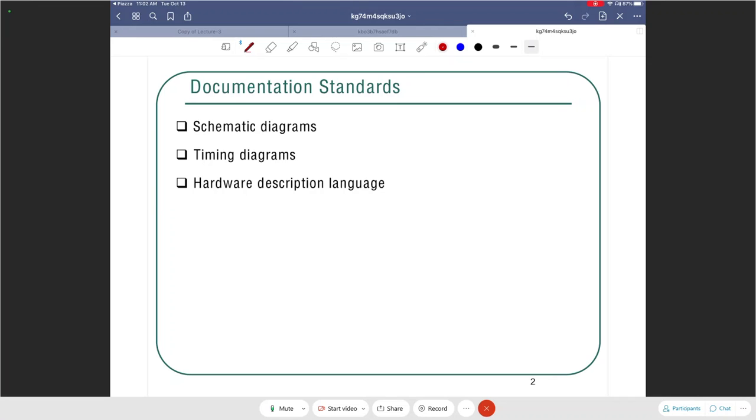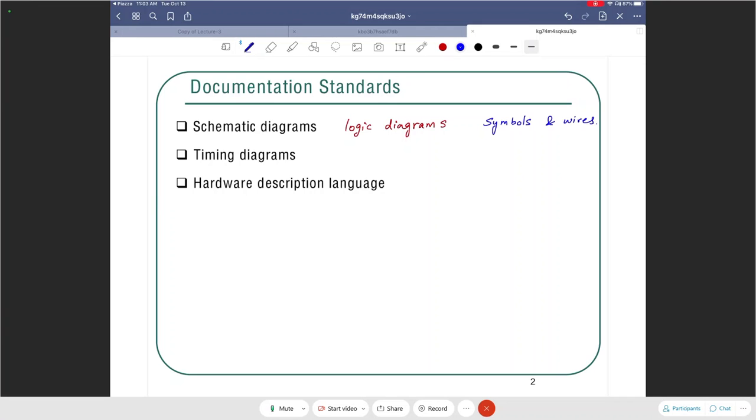The CAD tool that we'll be looking at later in the class is LogicWorks, in which you can drag and drop symbols of logic gates and even of integrated circuits, and then connect them using wires to achieve a certain design. Or you could also use that for analysis of a given design. So schematic diagrams, what are these? These are logic diagrams, and they essentially have symbols and wires. You have been seeing many schematic diagrams from probably day 2 of this class, but those fall in that category of documentation standards.